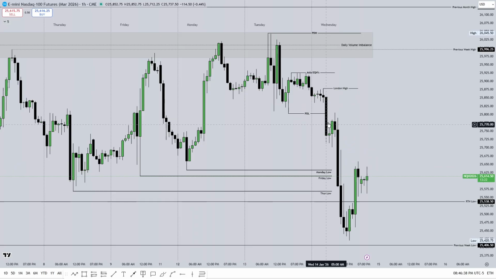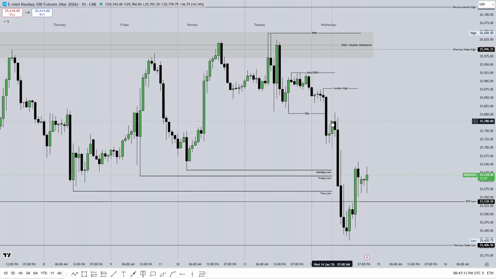This gap right here, do you think that this would be a manipulation or would it be a market structure shift? And I want you to think about the formation of the candle. And obviously, in hindsight, we can see it was a market structure shift, not a manipulation candle. Manipulation candle looks something a little bit more like this, where it's a big wick down and we begin to see that movement higher, right? This right here is a strong displacement through previous day low, creating a fair value gap.